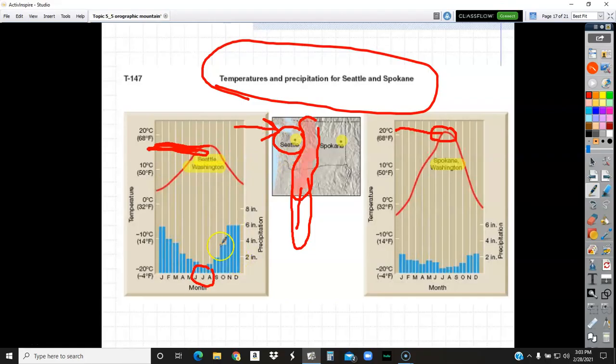Rainfall, you can see the blue bars show you rain amounts, right? Seattle gets a ton of rain. So Spokane gets some rain, but you can see these blue bars are not even close to the height of these bars. So again, much, much cooler and much, much more moisture on the Seattle side, the windward side of the mountain range, the Cascades, whereas Spokane is definitely a warmer, drier side of the mountain.